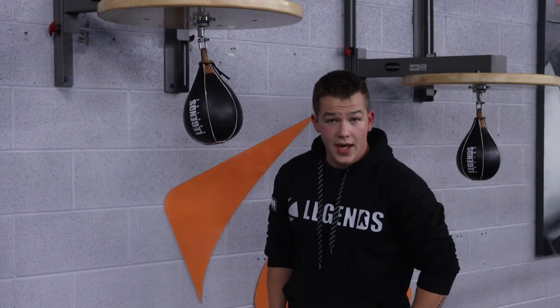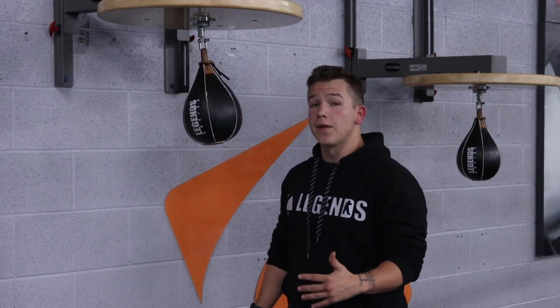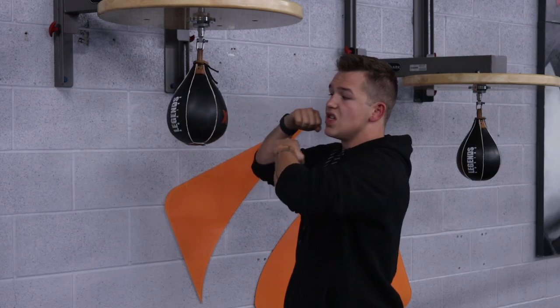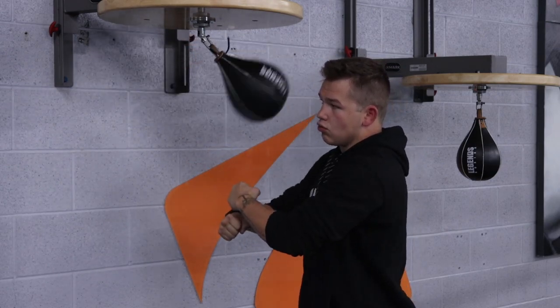All right, our second trick, this is a double, or what I would call rolling the Speedbag. And so this is kind of gonna be off of a 3 bounce, but instead of hitting with just 1 fist, 1, 2, 3, 1, 2, 3, I'm gonna be doubling up the fist. So if you listen, 1, 2, 1, 2, 1, 2.